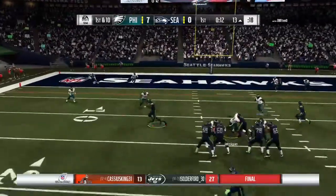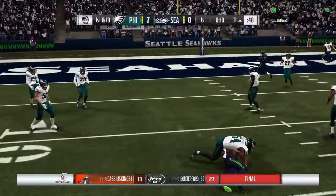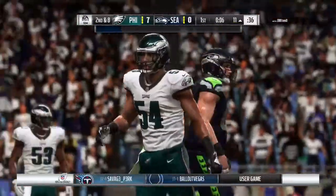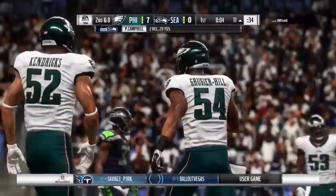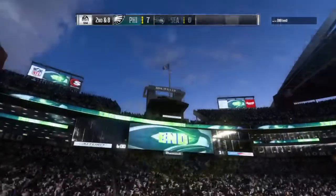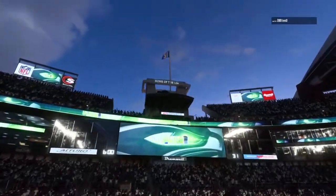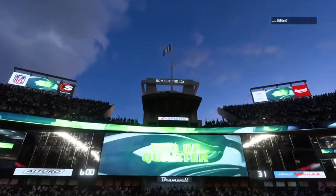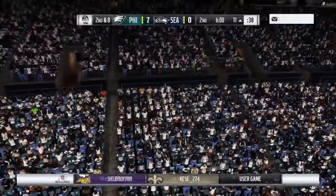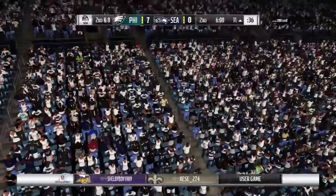From the red zone now, they'll look to throw. Firing quickly here, and that's complete. And he's brought down just outside of the 10 at the 11. Give him a couple on the catch. It's 2nd and 8. One thing you're hoping for when you run drag routes, you're able to hit a receiver in stride, and he can pick up a lot of yardage after the catch. But in this situation, the defense was effective, able to stop him before he could get a good head of steam going.